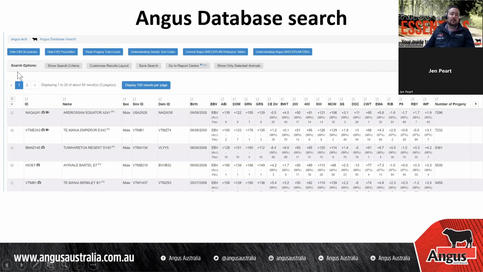You'll also find across the top that there's page numbers. So in this particular example, the first page is highlighted, but we can also click through pages, and we're currently displaying 1 to 20, of which there's only 5 animals in this search. But that blue box, we can actually then click on the display 100 results per page, and that will display more cattle per page. And that might be similar to other search things that you are familiar with, such as even doing online shopping, and therefore it becomes a little bit more user-friendly.